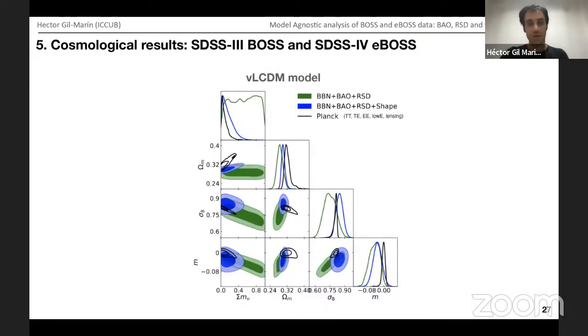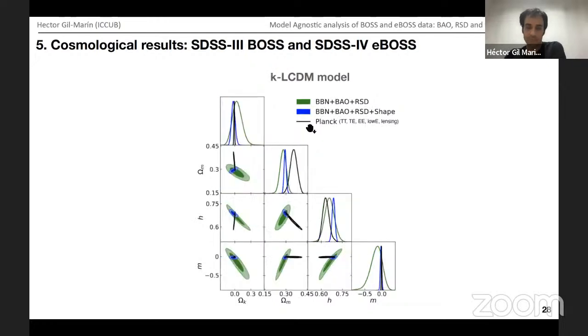So just very quickly, I'm going to go through these different models. For instance, the neutrino lambda CDM, where the sum of the neutrino masses is varied. I'm showing here some constraints. In green, without the shape, with the prior on omega baryon coming from BBN, you get this very loose constraint on the sum of the neutrino masses that is essentially uninformative. And just by adding the shape parameter, we get the blue constraints. They are not striking, but now you are seeing a decent measurement of the sum of the neutrino masses, which starts to be comparable to those coming from Planck.